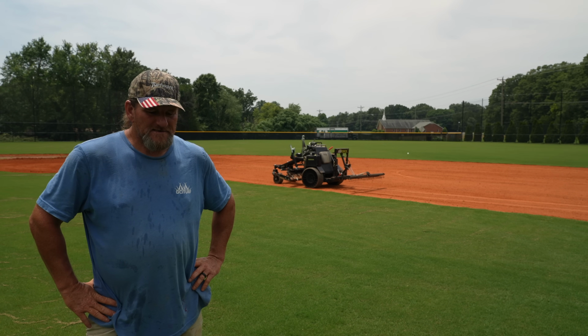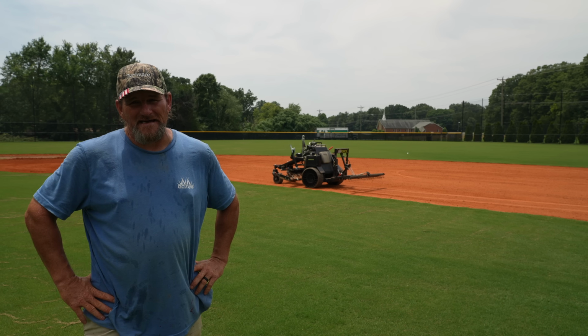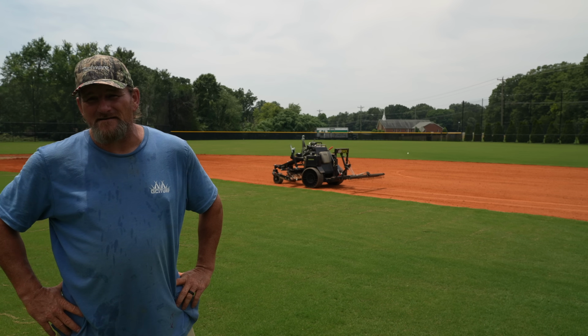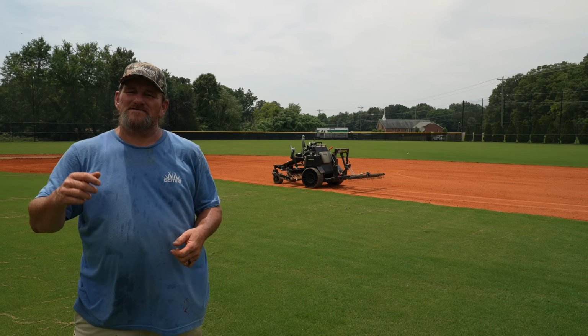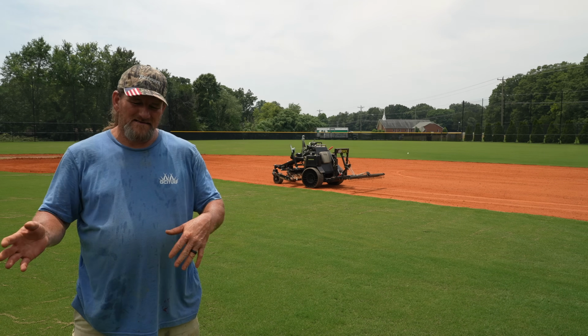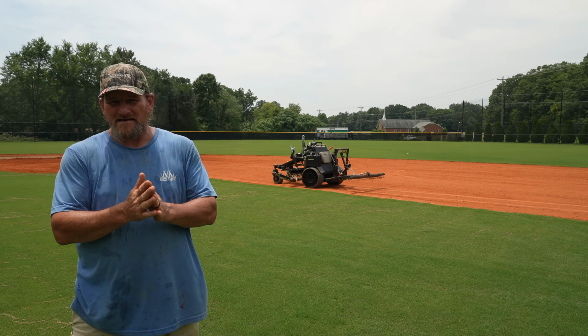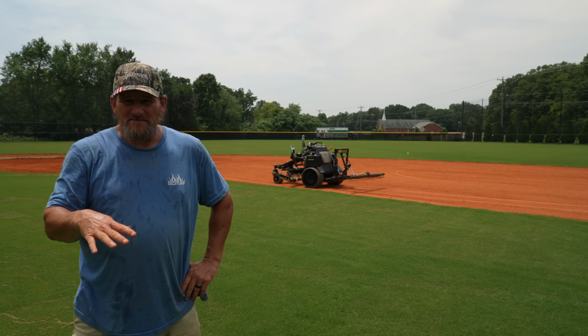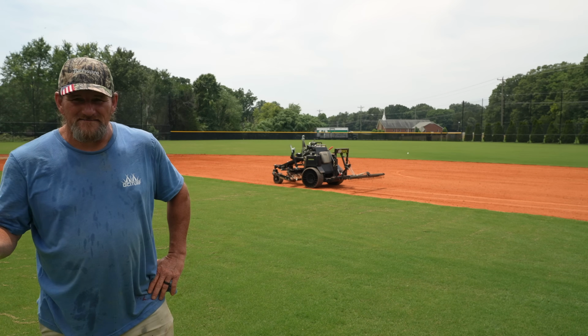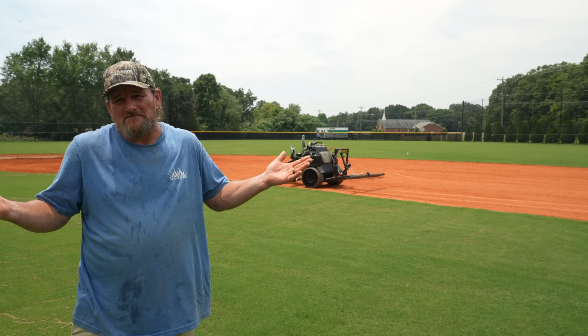And you know, if it wasn't for that, I probably wouldn't have had to really do any hand work. On the back side of that, I had to take my little edging tool and kind of get rid of the Bermuda that I cut, just because the machine, I couldn't get in there and orientate the machine the right way without spinning, and it just wouldn't do it. You know, it's too wet.